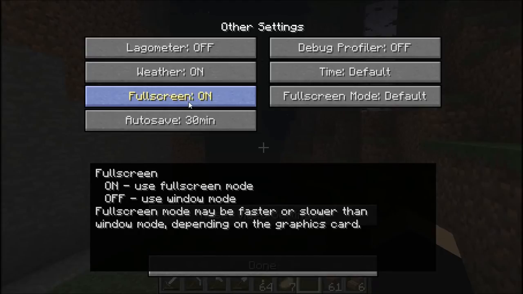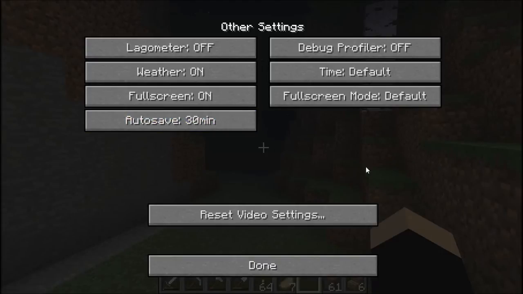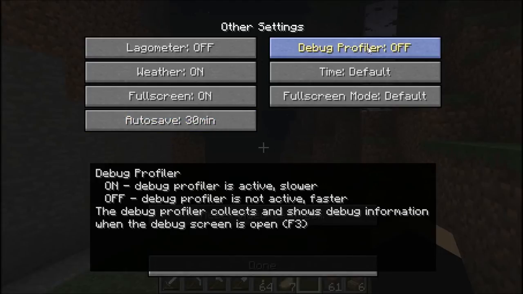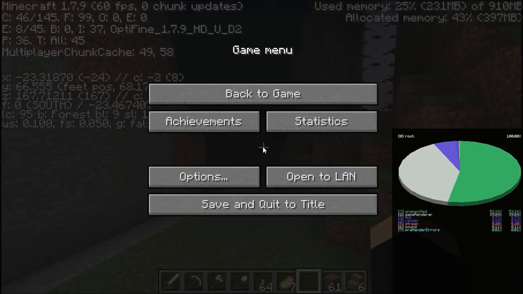Autosave, big one. I don't care if you get no lag at all. Put this at 30 minutes, because as you can read out there, autosave causes the famous lag spike of death. Put that on 30 minutes. I highly recommend that. That is something you really need to do. Debug profiler. I believe this is that thing over there, which I don't know how to read. So I'm not gonna do much with that.